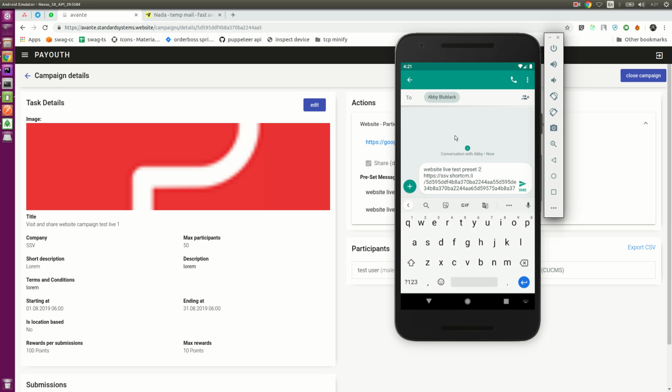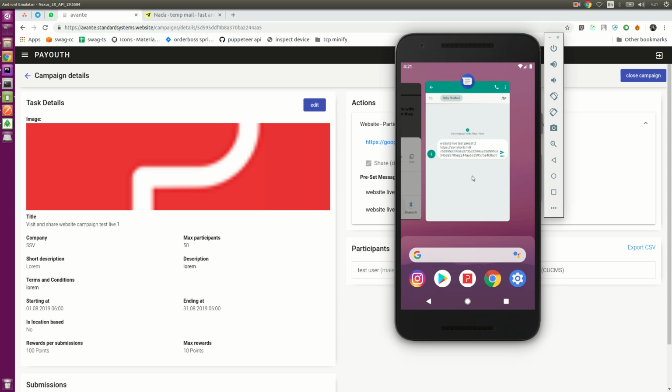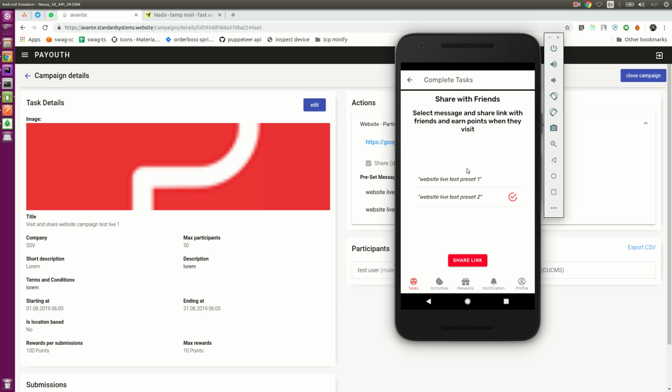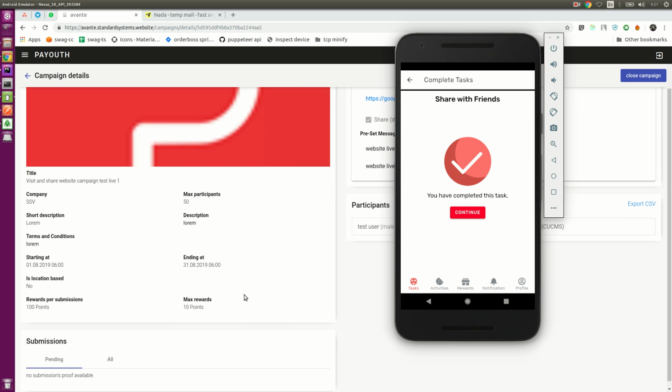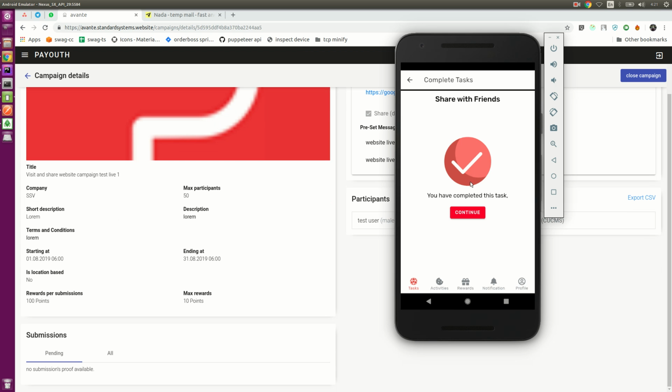I'm not sure whether that works or not, but now let's open up the application again. Sorry, just now I didn't need to take a screenshot, because once I share for website events, we will track the user 100% using the unique URL that we generated.